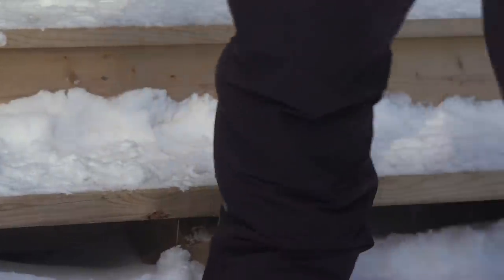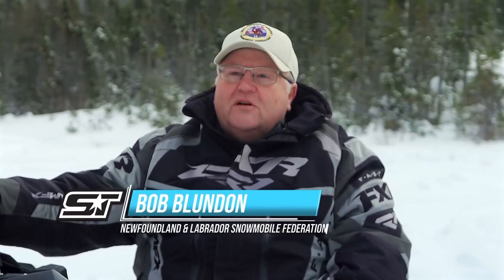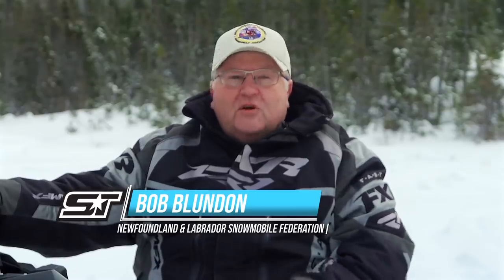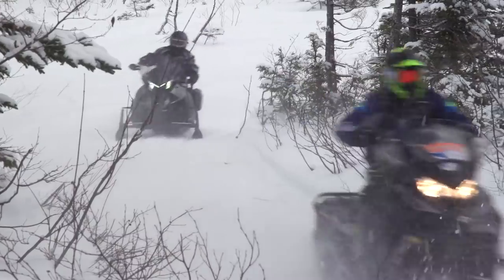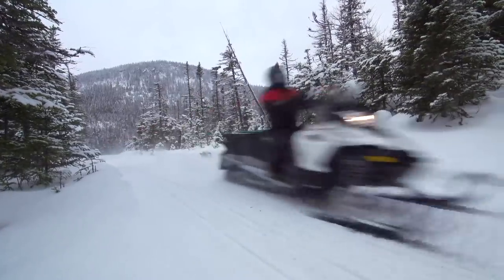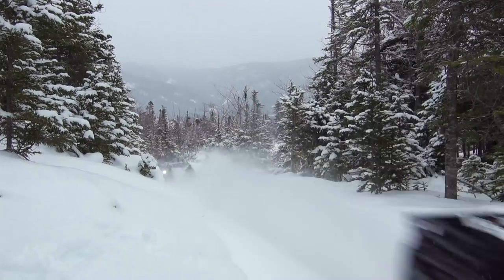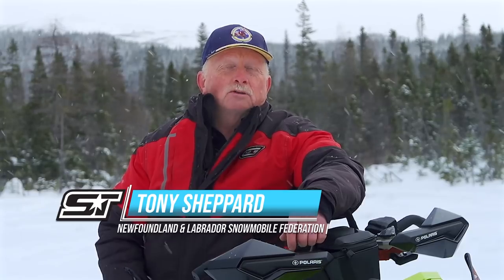The second day, we met up with Bob and Tony from the Newfoundland Snowmobile Federation and brought the guys down to Gros Morne, to let them see some of the area in Woody Point. Watching dirt tracks in the summertime made me realize that this would be great if we could get the guys from SnowTrax there this winter and show them what we have to offer. Their whole viewing audience would be able to see Newfoundland and what we can showcase when it comes to being a snowmobiler. It has been excellent to be able to bring Luke and Vern in and showcase the province and what we have to offer here for snowmobiling.